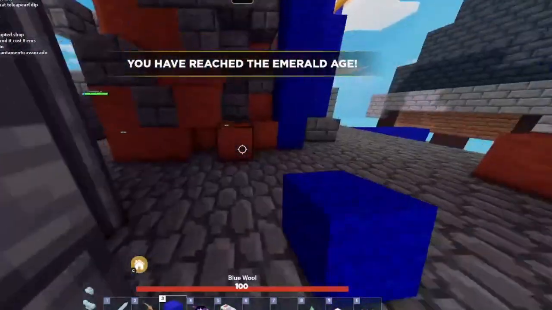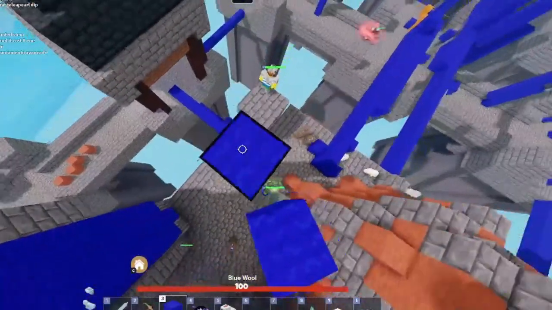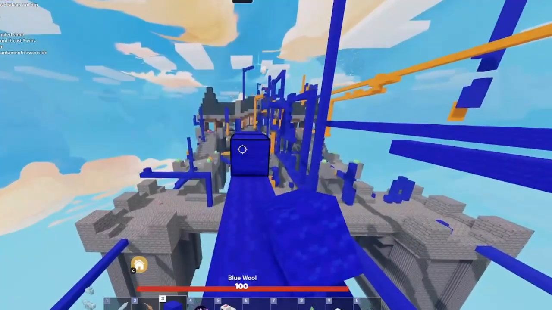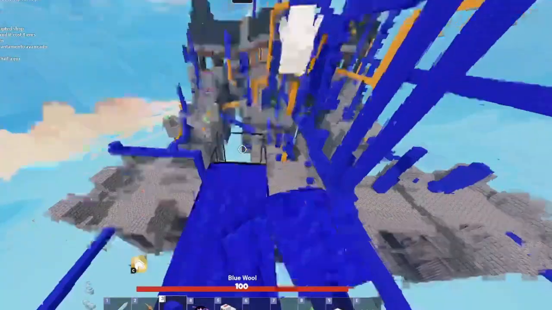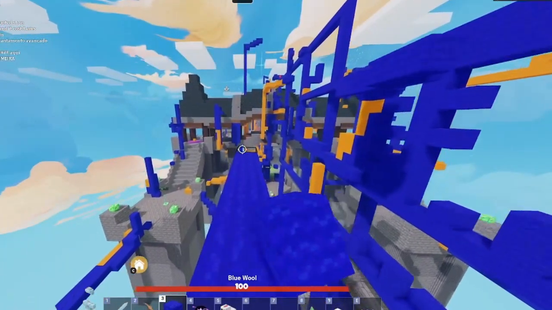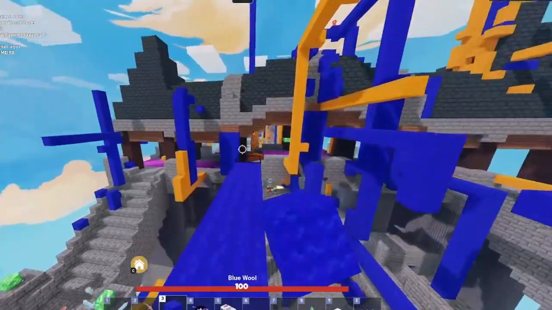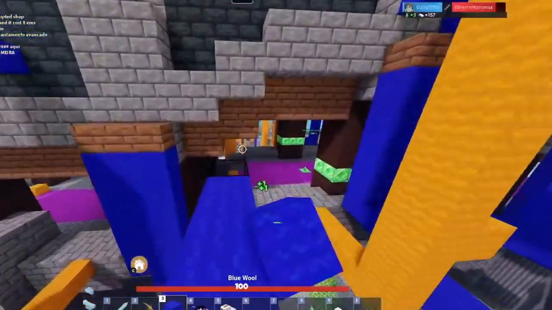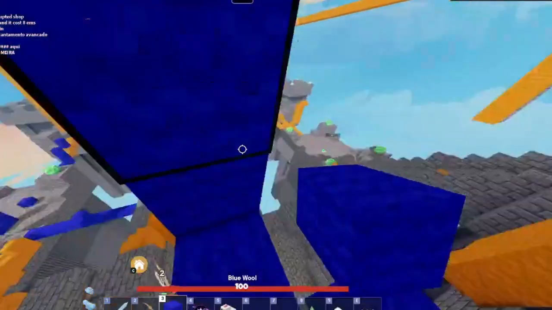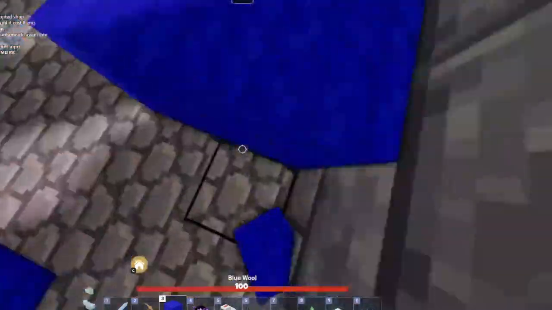Bed Wars. It's so fun. Oh, my teammates are dropping emeralds. Let's go. Okay, we're getting a lot of stuff. Come on, throw chickens. Let's go. Come on, throw chickens. Chuck him at him. Okay. Boop.